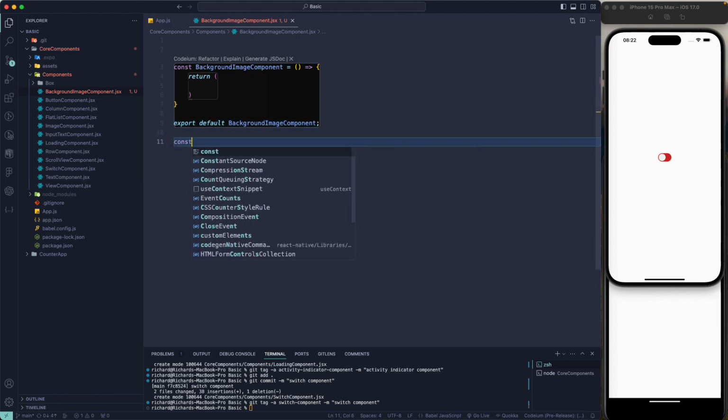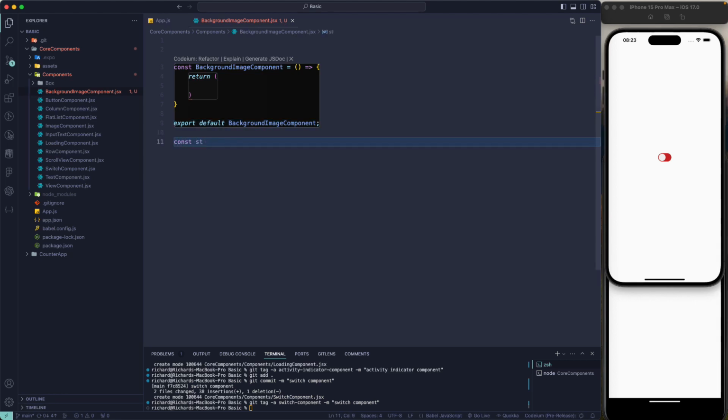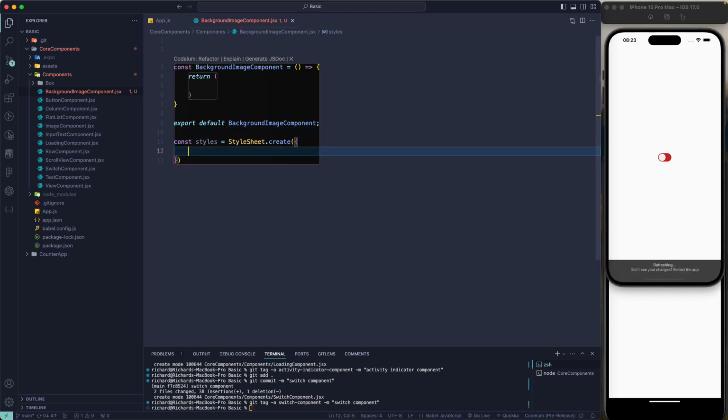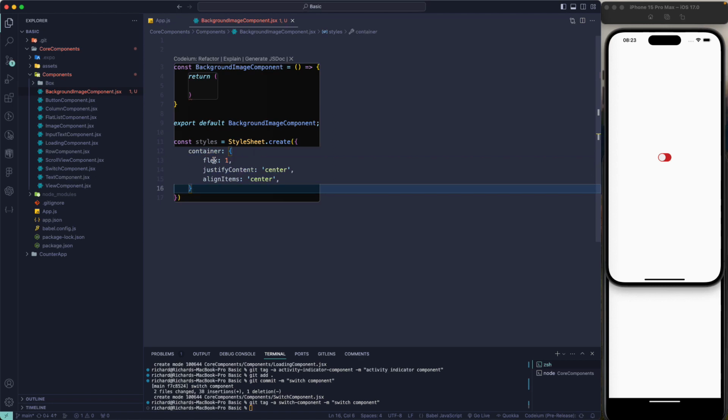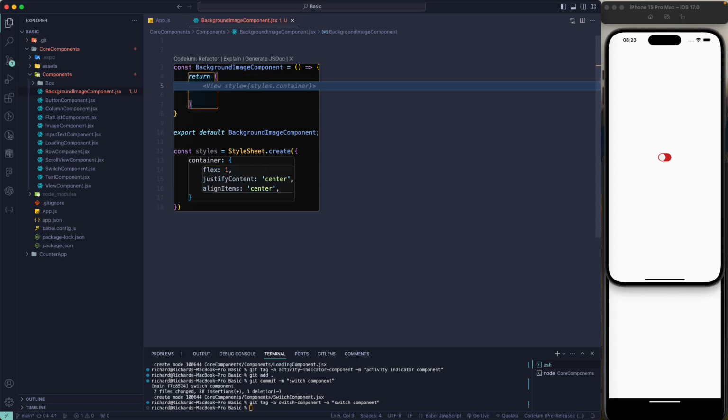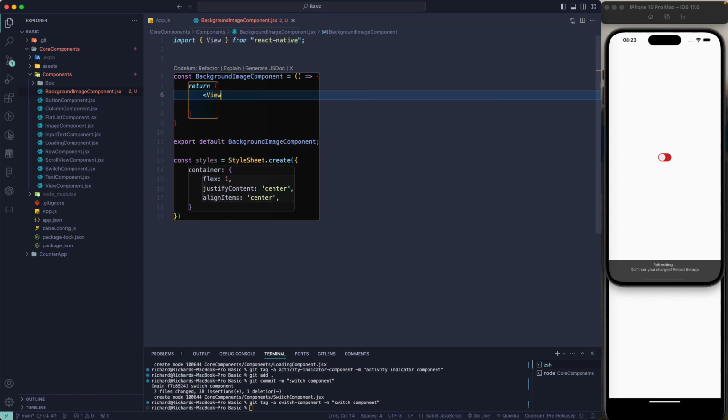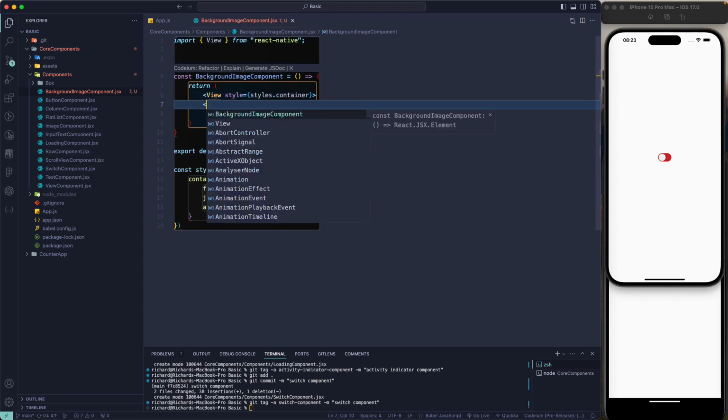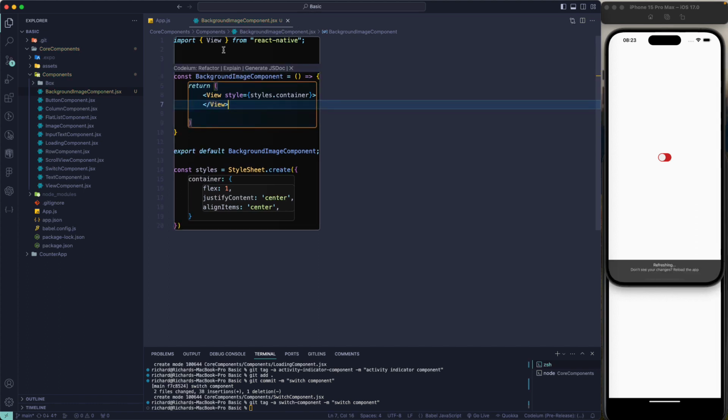We also require the styles over here, which will be StyleSheet.create. Let's add the container of flex 1 with justify content and align items to be center. And from here, let's have our View from React Native, and let's provide this style for this one, and let's close it over here.